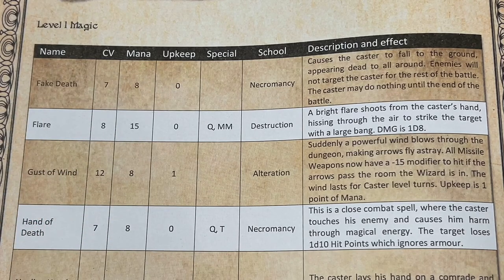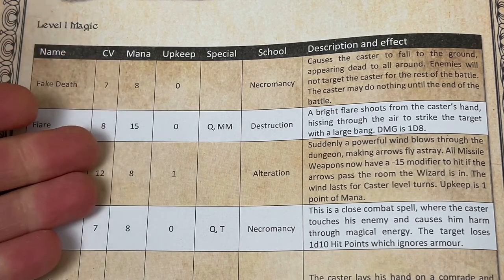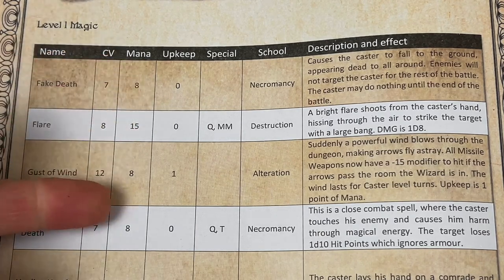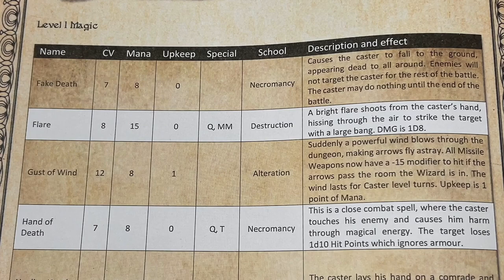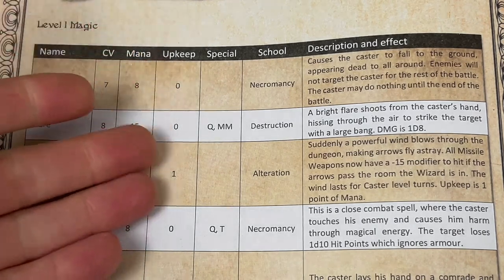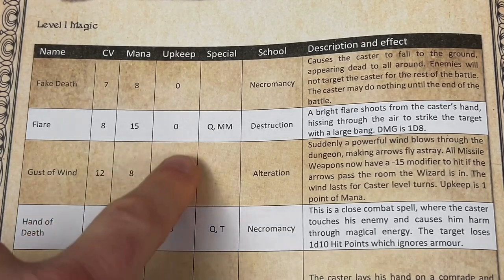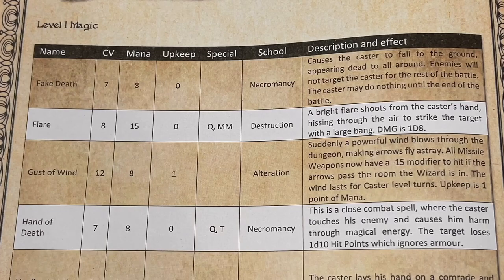So it gives spells that do a lot more power a little bit more difficulty in order to cast. Once that's done, you're going to spend the mana cost for that spell that you cast. If you fail the casting roll, you still are going to spend half of your mana in a failure. The next is your upkeep. If a spell potentially lasts more than one turn, there could be a mana upkeep. For example, our gust of wind would cost 1 more each round to keep going if we wanted to.